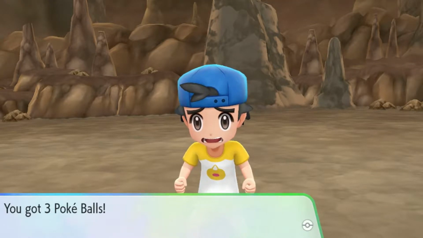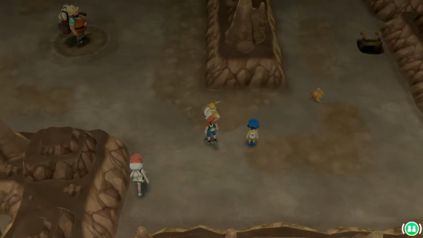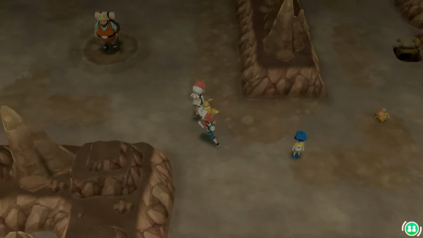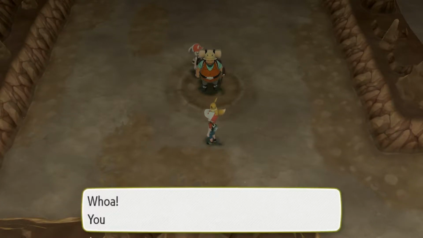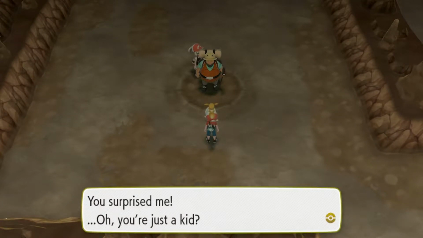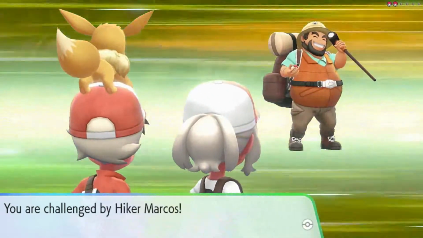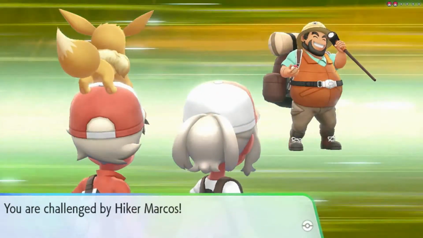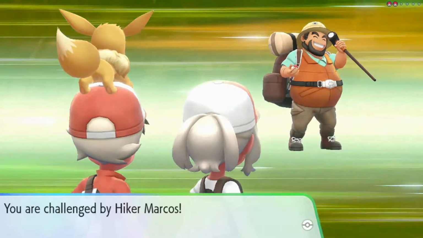I need to get shorts. He actually had a bandage on his knee. All of them have band-aids on. I didn't notice that on the other ones. I thought they were actually different, but they're just clones of the other one. Let's see if I can dodge this hiker. Nope. Whoa, you surprised me. Oh, you're just a kid. Okay. You're just a fat dude in a cave. All the adults do this to us. They're like, hey, it's Tuesday, and they just attack us.